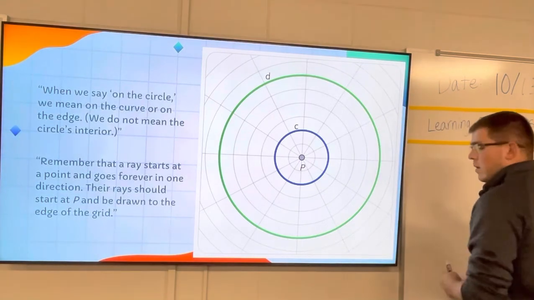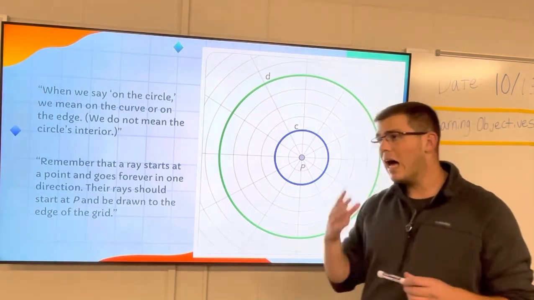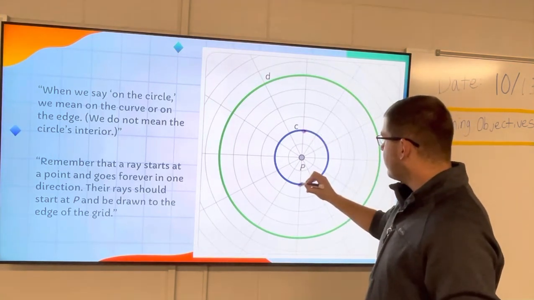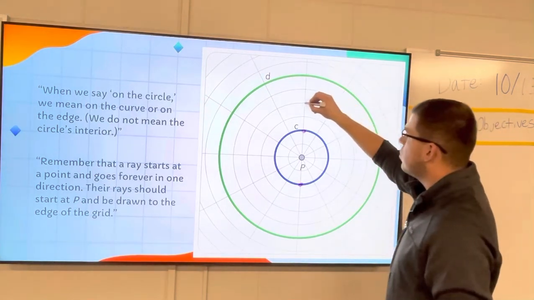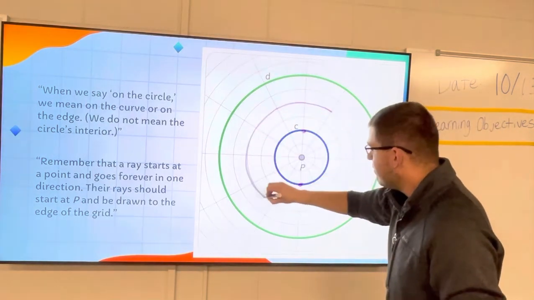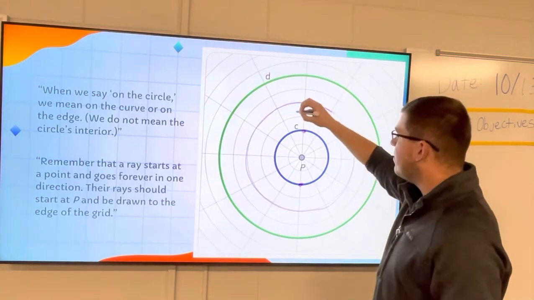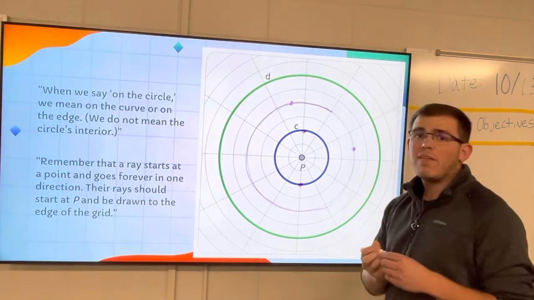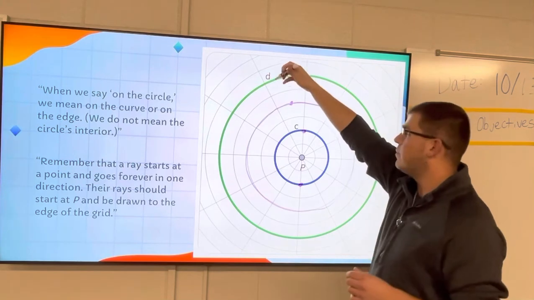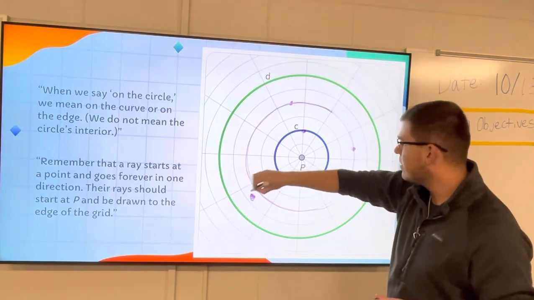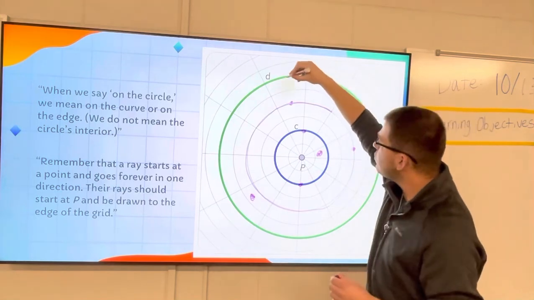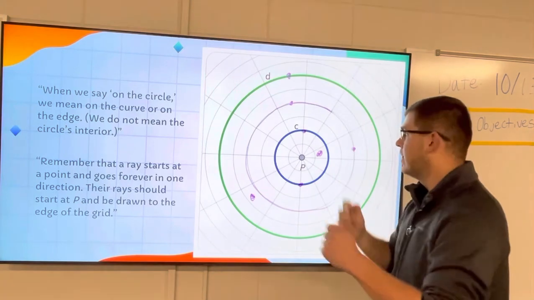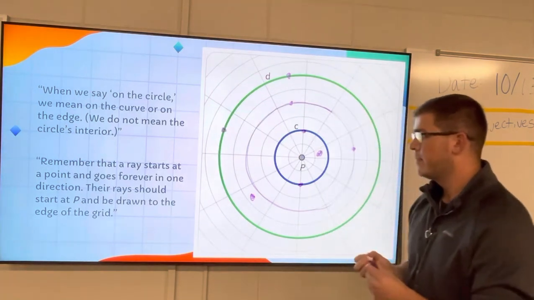So in this next activity, when I'm saying on the circle, I mean on this dark line here. On the circle, this could be any part of the circle as long as it's that curved end. And it actually doesn't even need to be where one of those rays intersect. You could do a half unit here. You could do a half unit here. But when I say on the circle, let's just pretend that I'm working with D right now. I don't mean somewhere in here or somewhere way in here. I mean actually on the line that extends the same amount from that center of dilation. So that's what I mean when I say on the circle.